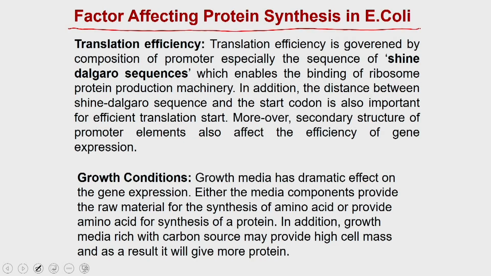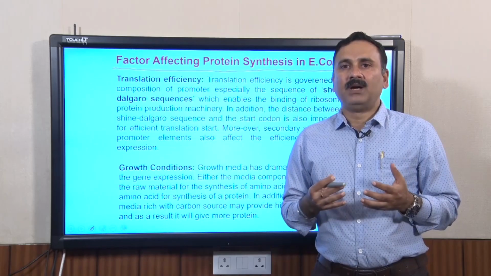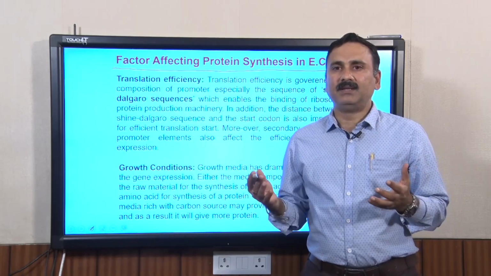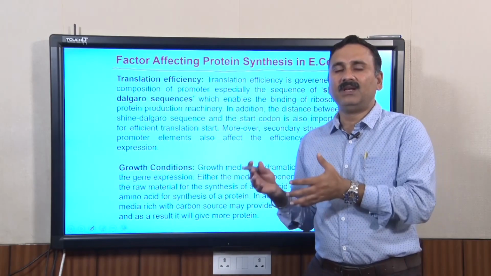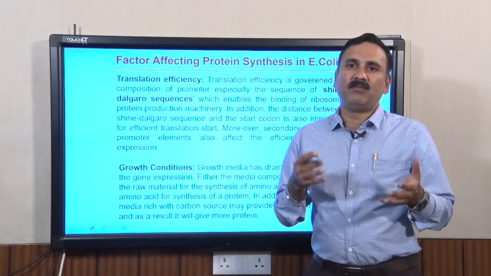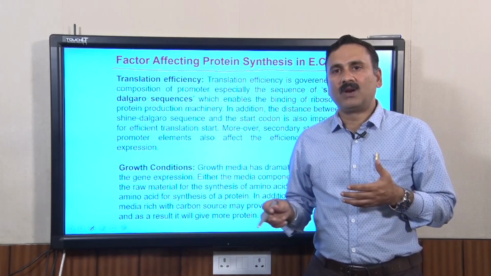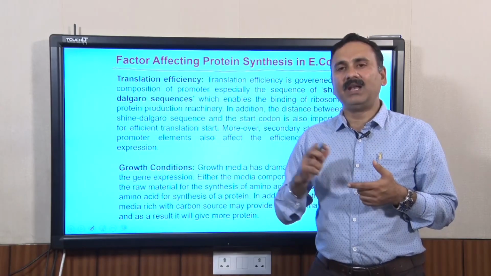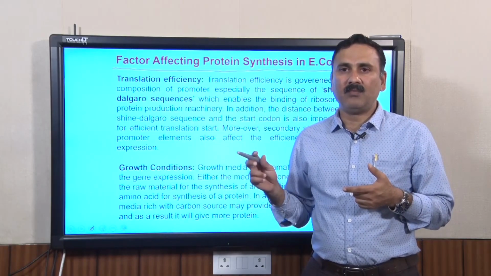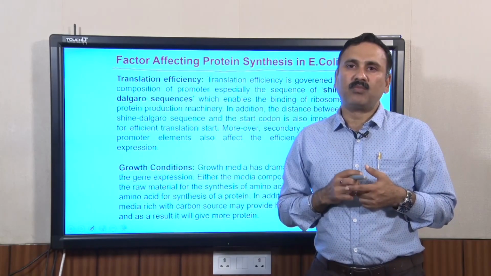There are many factors which affect protein synthesis within E. coli. One of the major factors, which we discussed in the previous lecture as well, is the strength of the promoter itself. A strong promoter facilitates easy binding of the RNA polymerase, and that facilitates a higher turnover number of transcription events. As a result, you have a high level of RNA in the RNA pool, and subsequently you generate more protein.